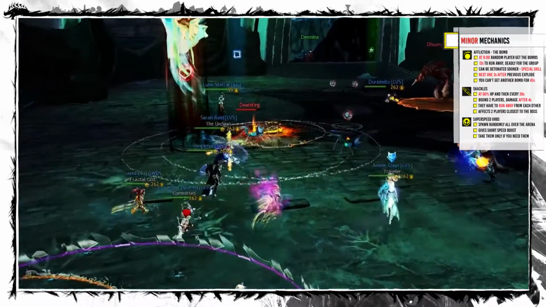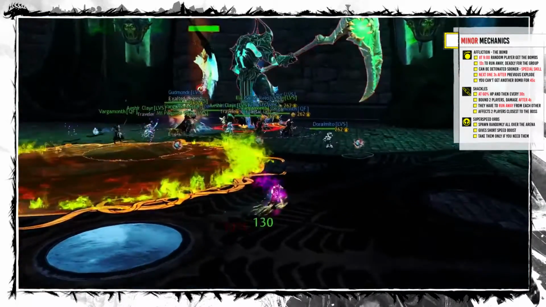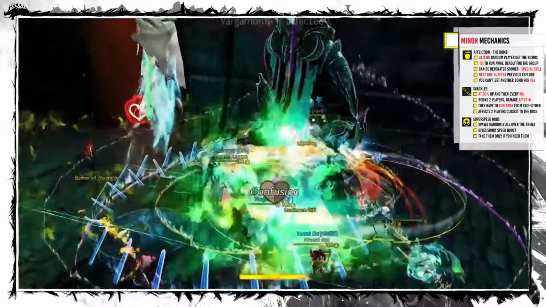And the last one is the small super speed orbs that lie around. I know it's tempting to pick them up, but you should leave them be unless you really need them. They might become handy for the tank, kiter or bomb runners.